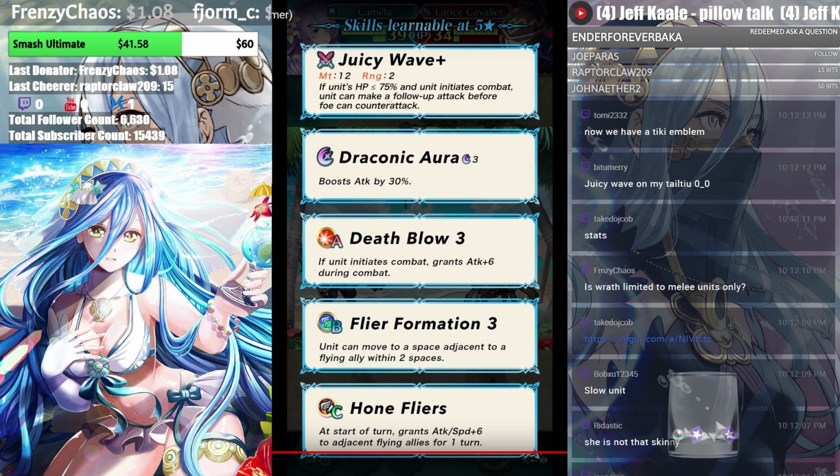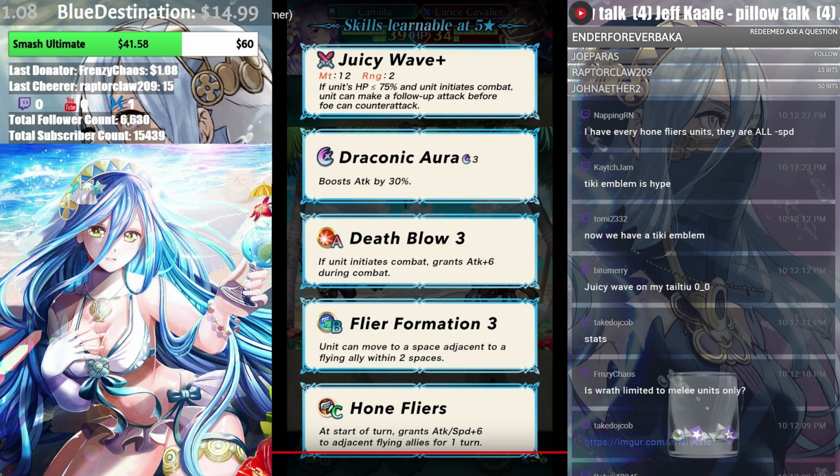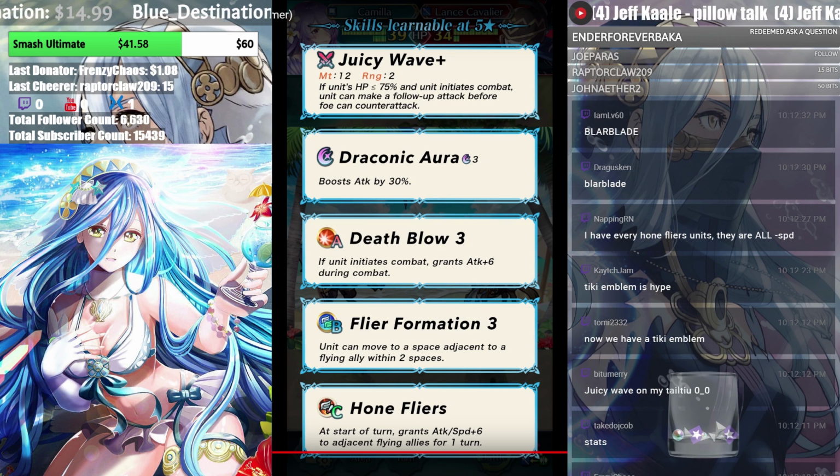You're definitely going to want to make a speed Camilla because of her weapon. But if the weapon doesn't work out, maybe, sorry, she's blue, right? Or green? I can't really see it anymore. Okay, well, it's a Blade Tome. Blade Tome with Deathblow would be okay as well. Either way, Deathblow is just a nice skill to have on the bases.